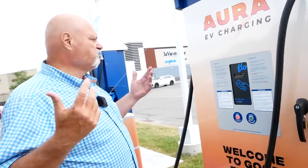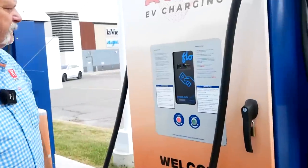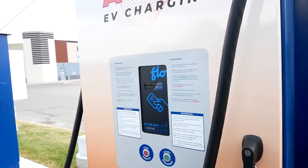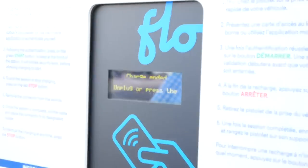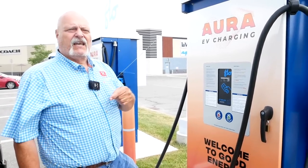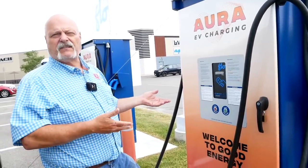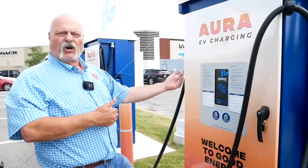The readout on this Flo charger tells us we're at 76 percent battery on the truck. Frankly that's enough, so we're going to hit the big stop button. Charge ended — stop by user. We spent $12.83 and it took us 29 minutes. We should also point out that if we were to charge this same amount at home, it would probably be about two dollars. So you're paying for the convenience of this station being here, and it supposedly charges faster than at home — at home of course you're plugged in overnight. There is a significant differential between charging at home and charging on the road.